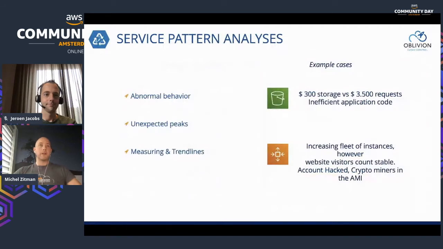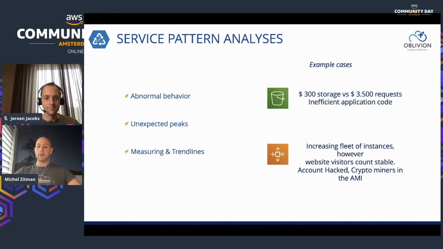And last but not least, service patterns. What we really suggest is for people to start measuring things and build a baseline. It doesn't have to be something very complex. It's just so you have an idea how much you pay, and then start tracking. If something goes strange, you will pick it up, and then you can do something. So, 2 stories here, very quick.